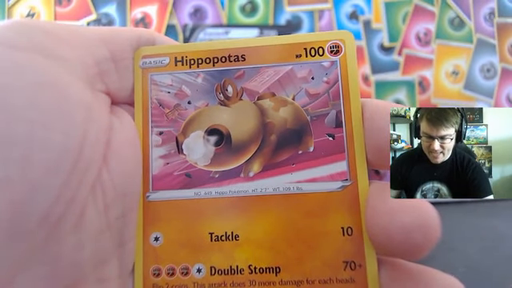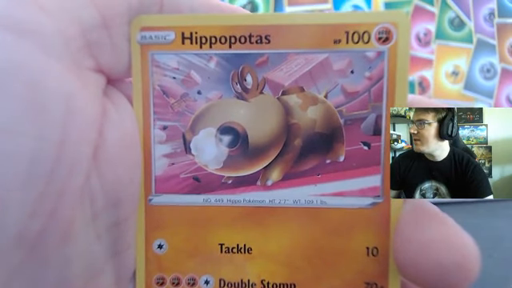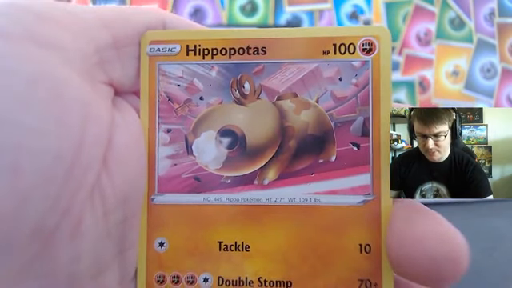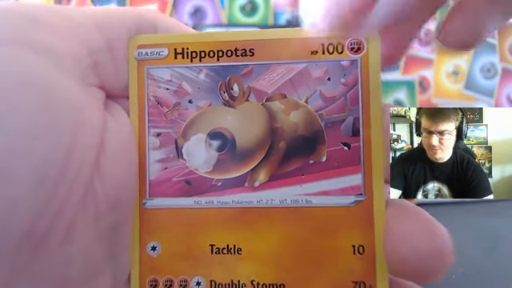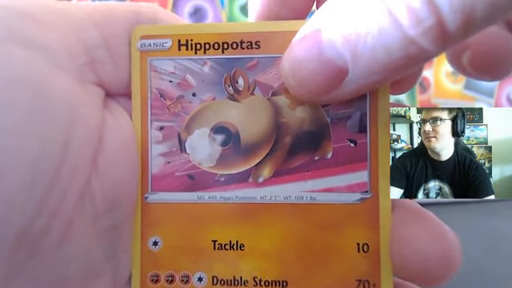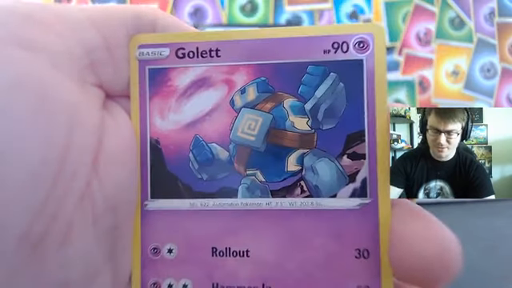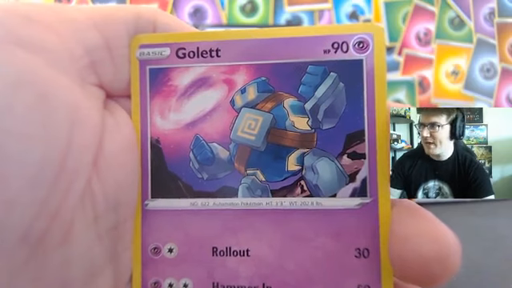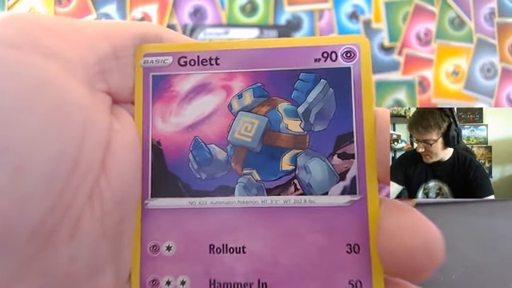Here is a Hippopotas. He looks smaller than this Pokemon usually does, the Hippo Pokemon. I can't believe it took so long to come up with a Hippo Pokemon. You'd think there'd be... Wait a second. Slowpoke is a Hippo Pokemon. No. Slowpoke's a hippo. Sometimes I confuse real animals with Pokemon, and I forget what real animals look like. I'm sure you can relate.